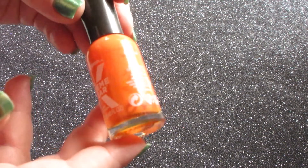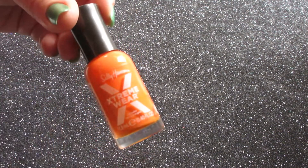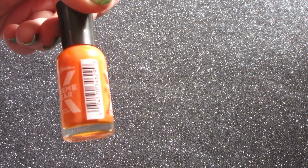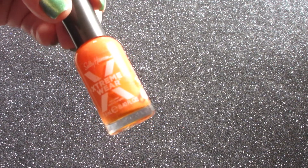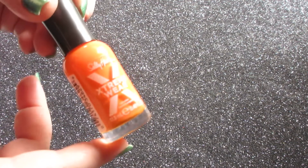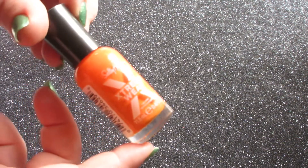This is like the perfect orange for Halloween fall time in my opinion. I just love it to death and I had to have another one. I could not find one that suited my taste for this shade so I just went on Amazon and sure enough they had it. I love that so much I had to repurchase.